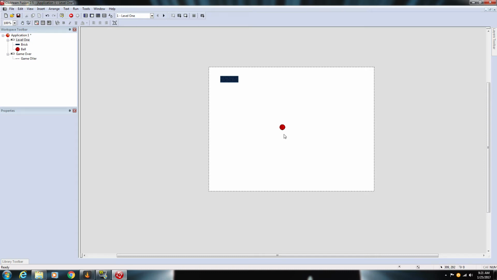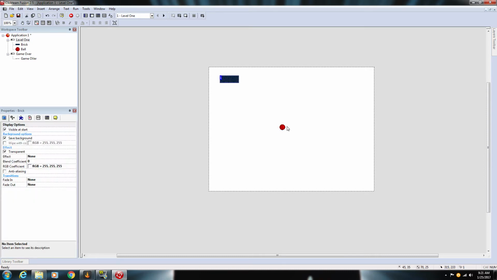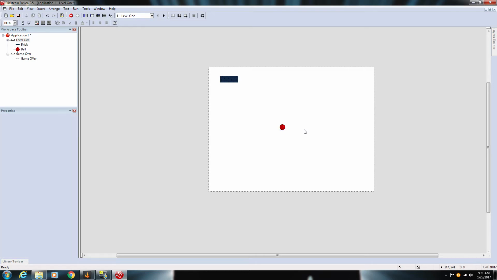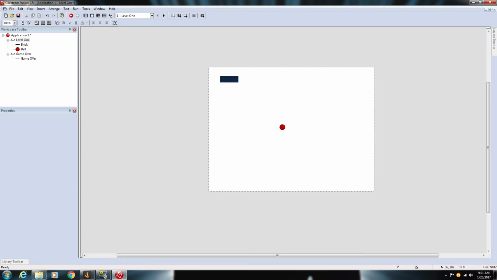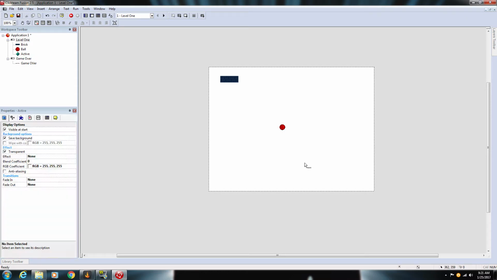So to insert more of these, they're called actives because they're pretty dang active because they do stuff. Makes a lot of sense. We're going to be making a new one. In order to make those, because you're going to have to make these two, you're going to go up here and hit insert. Pretty simple because you're going to insert a new object. Now these are all objects. The one we want is the active, and it's right there. So just double click on that, and you can just click to put it down, and voila.